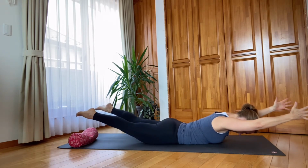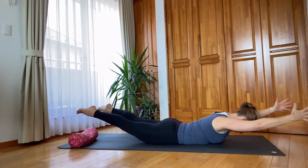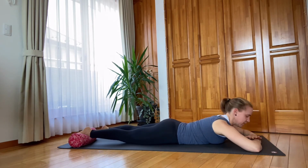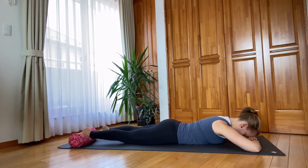Shoulders stay relaxed. Keep pushing through the balls of the feet. Keep reaching through the fingertips forward. 1, 2, 3, 4, 5. And exhale, release. Repeat that cushioning for your forehead. Maybe just sway your hips side to side, keeping the feet extended this time. One more breath in here.